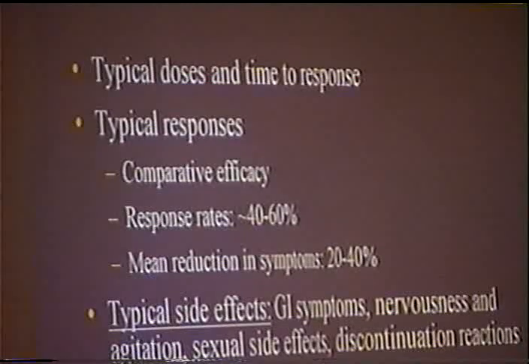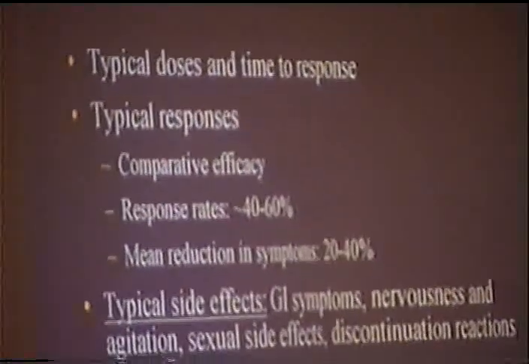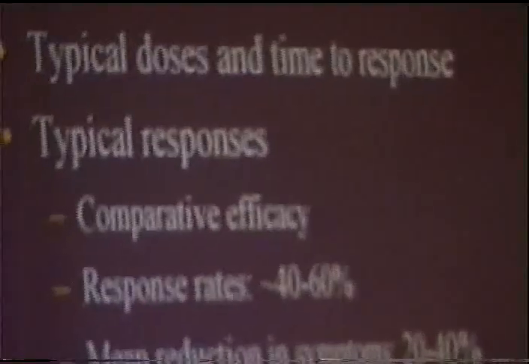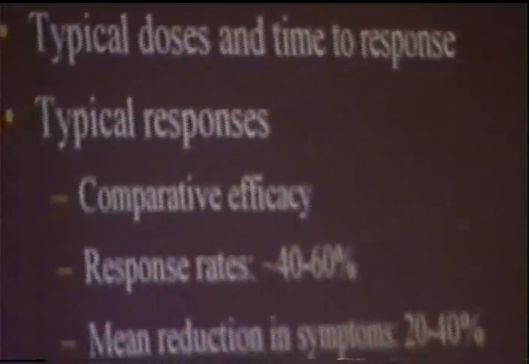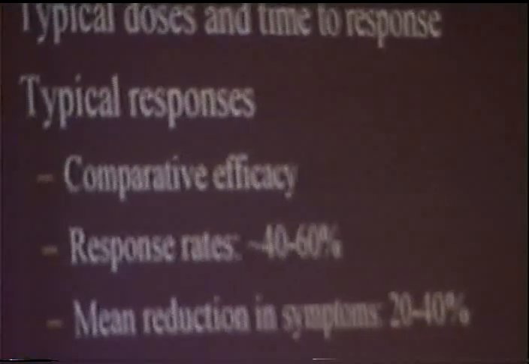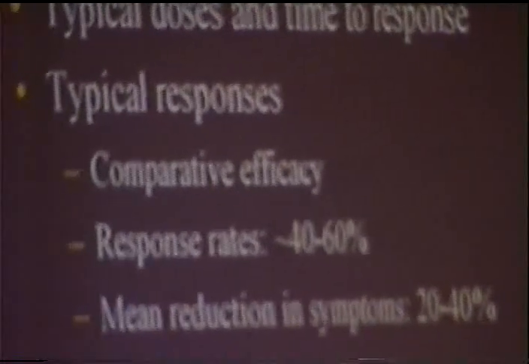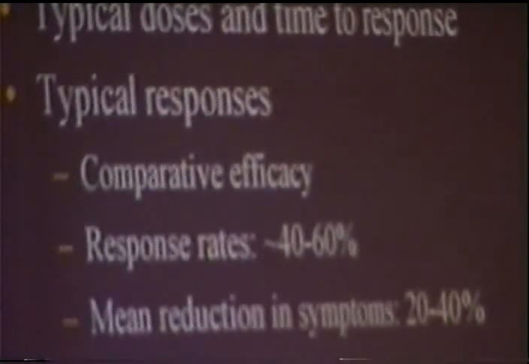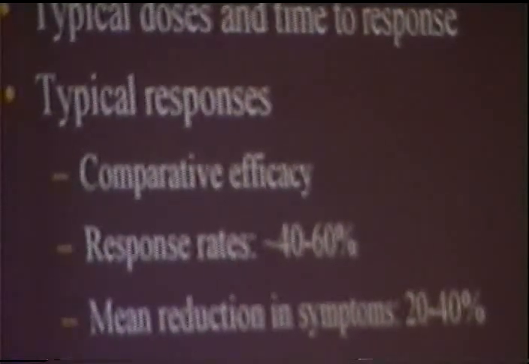Typical doses and time to response, very important. For reasons we don't understand, although there are models for why it is, antidepressants or SSRIs in OCD require higher doses and longer times to be able to see whether they're effective. So for example, Prozac, we wouldn't consider you as having an inadequate trial of Prozac until you had tried at least 60 milligrams a day for at least 10 weeks. So antidepressant reactions may occur within 2 to 4 weeks. For reasons that are not well understood, the SSRIs take 6 to 10 weeks before they kick in.